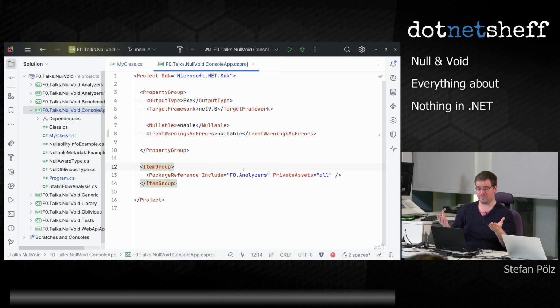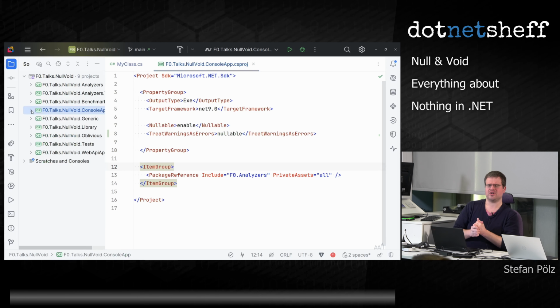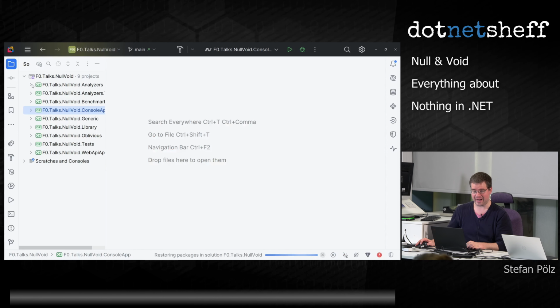And this is now really a benefit because if you have in your project at compile time already see that you are not null checking something that may be null, or vice versa, you are assigning null to something that you annotated as not being null, you already get an error. So we're fixing potential null reference exceptions before they even occur at runtime. Now, talking about runtime and compile time, we can also use this feature on a compile time level.